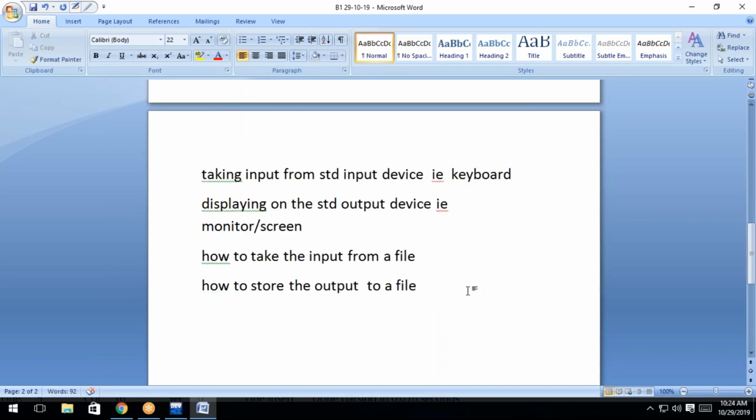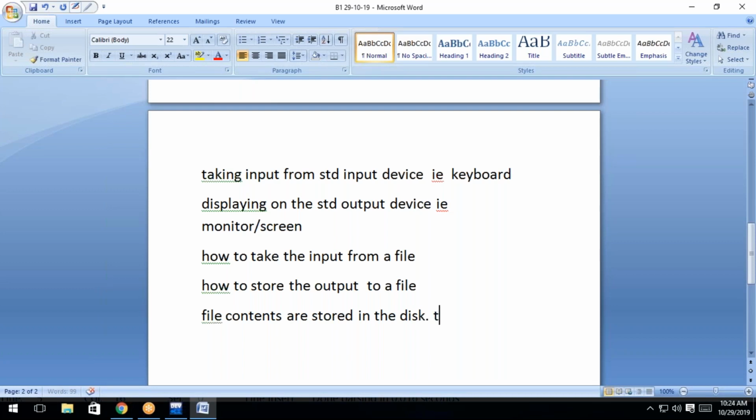Why from a file and to a file? Because file contents are stored in the disk or hard disk.